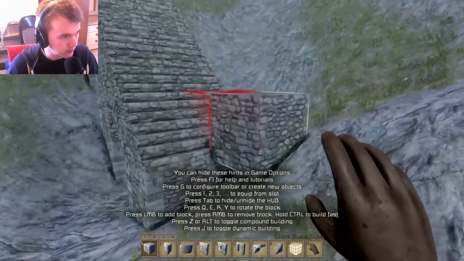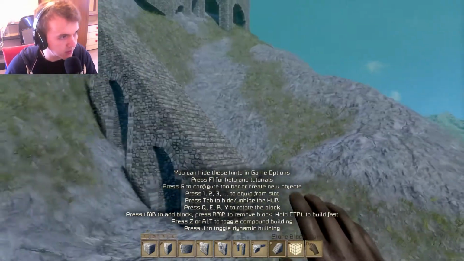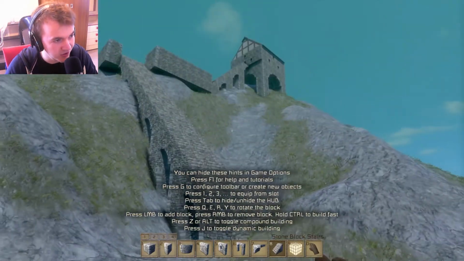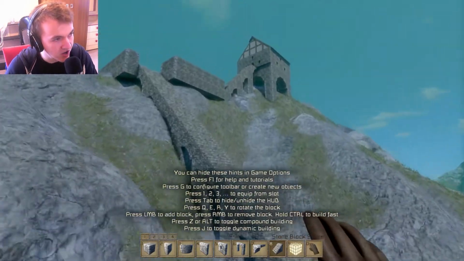Got down to the ground here, so let's have this as a natural sort of ending point for that flight of stairs. We can build the rest of them later. We have no need to be going up and down the mountain, considering we can fly, just for aesthetic purposes. So we've got that stairway. I think that looks quite cool, the sort of aqueduct design.